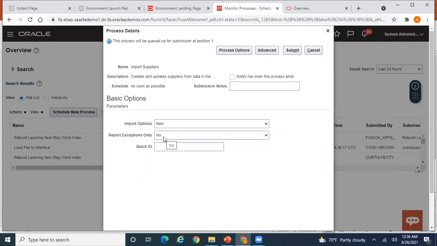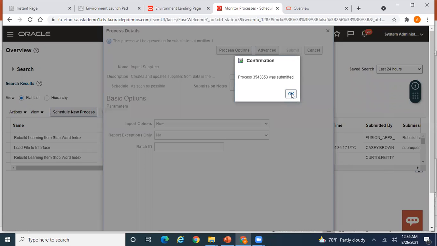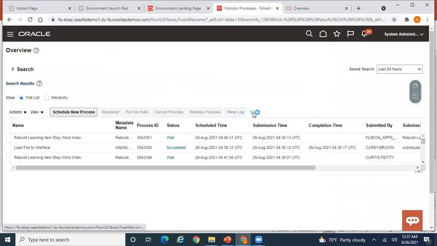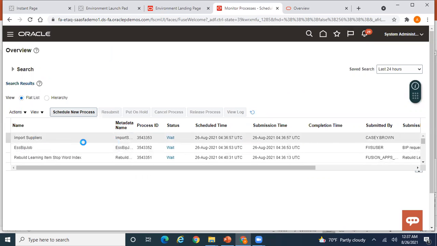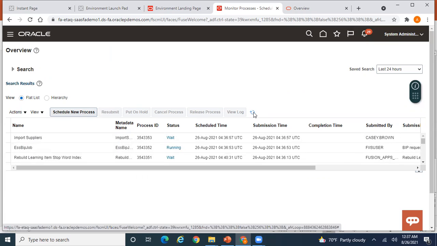New report, exceptions only? No, I want everything. So just say submit. Process ID ending with 353 is submitted. Wait for this particular program to be completed, and once this is completed successfully, we can verify if the supplier name is updated.